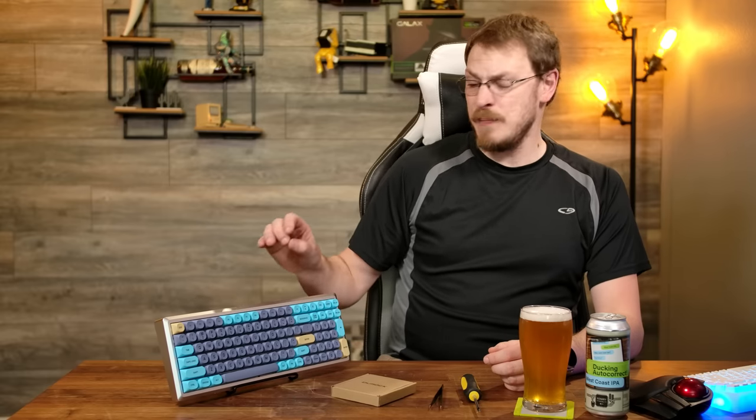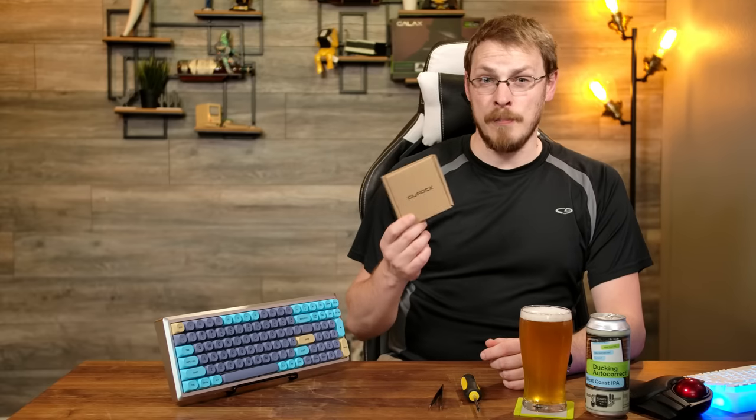Welcome back to Craft Computing, everyone. As always, I'm Jeff. This beautiful keyboard you see right next to me, I built about a week and a half ago. And truth be told, I have been loving every single minute of using it. But as I love the keyboard so much, I figured it's already time for an upgrade to it.